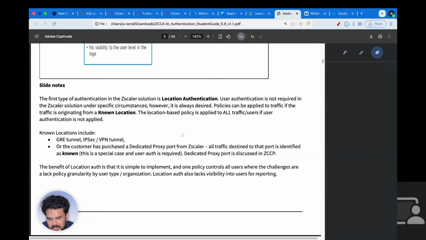What is the limitation of that? Again, the location based policy only works when you already have your IPsec tunnel from your router or from your office to Zscaler. Otherwise, if you haven't set up an IPsec or GRE tunnel, Zscaler never recognizes that location, right? So Zscaler should understand the location which you are going to configure. That's called a known location. If users are in the known location, basically you define that location on the Zscaler portal, then Zscaler identifies that location, right?